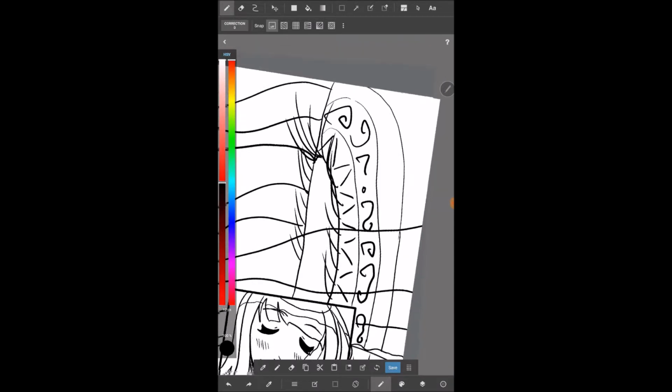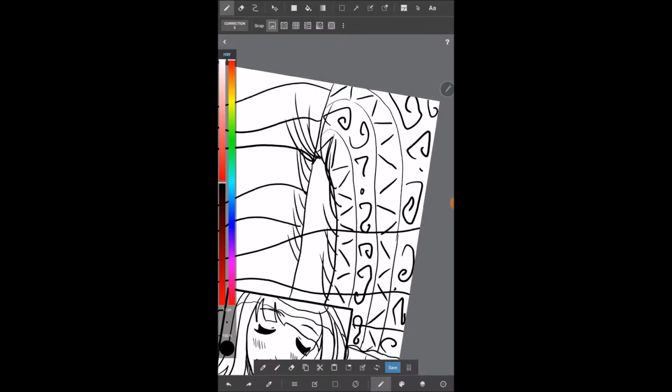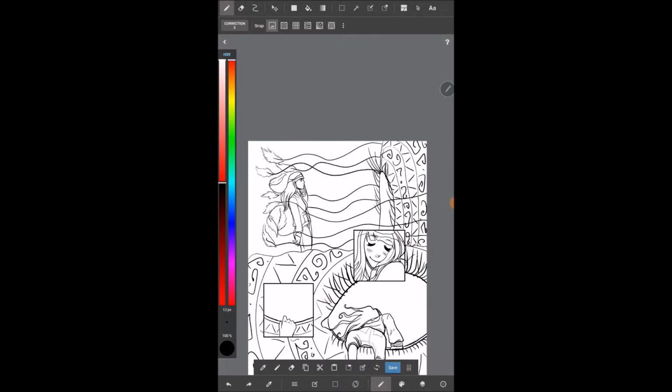It's also really useful to have these reference sheets for locations, because say you take the time to do a really detailed picture of a location or even a map or something like that, you'll already kind of have it ready in your brain when you get to that scene where you're going to be drawing it for the first time, when you're doing your establishing shot. So it becomes less intimidating and less daunting.